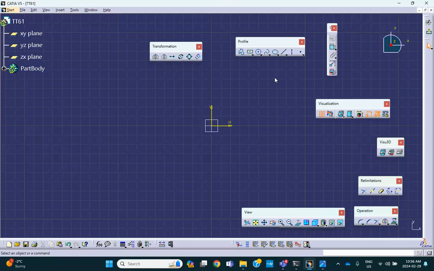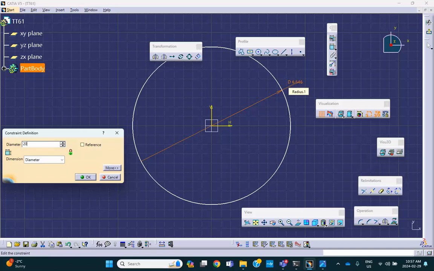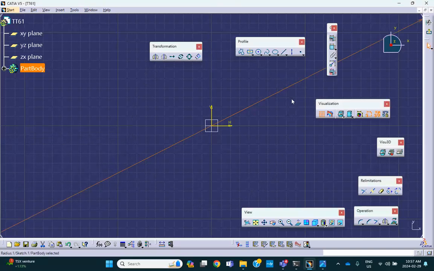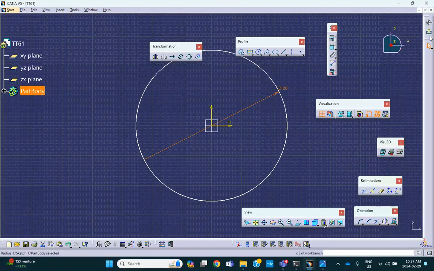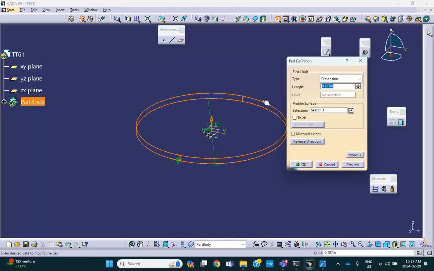Based on the drawing, the radius of the big circle is 10 inches, a diameter of 20 or a radius of 10. Okay, fit it. Good. Exit. Pad it by 2 inches.